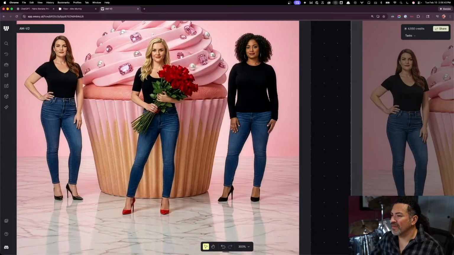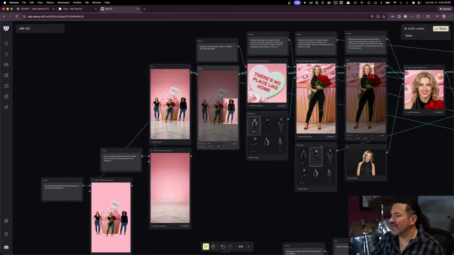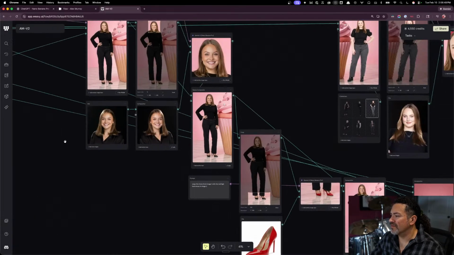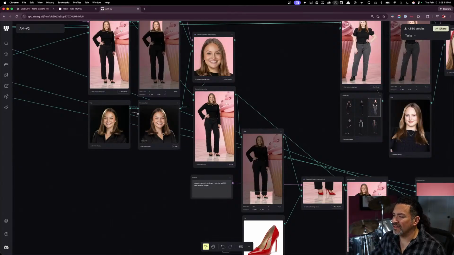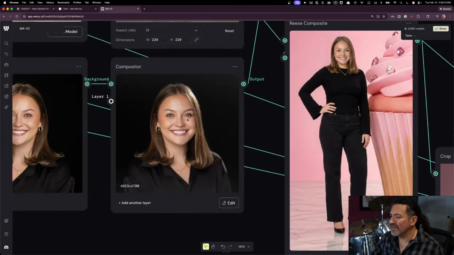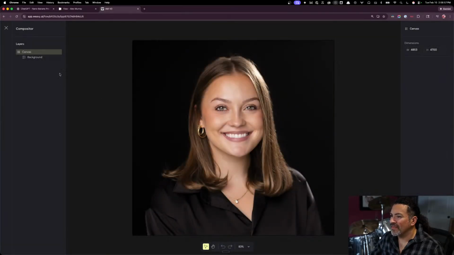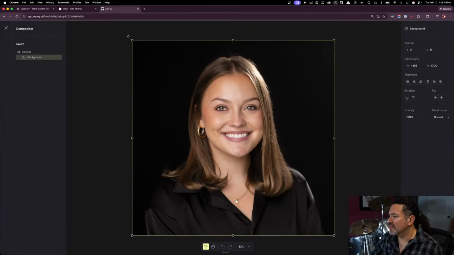So she's facing with the right side of her face. Oh yeah, so I just needed her flipped. And to do that simply, I just use a compositor node. Came in here to edit, and then when you select an object, you have this flip option here, and that's all I did. Pretty simple.